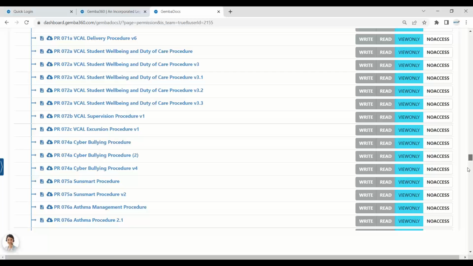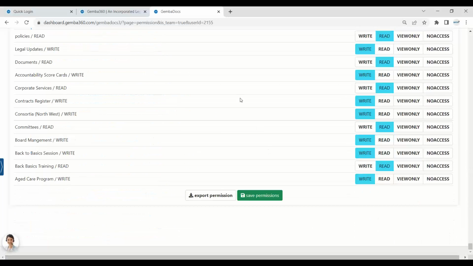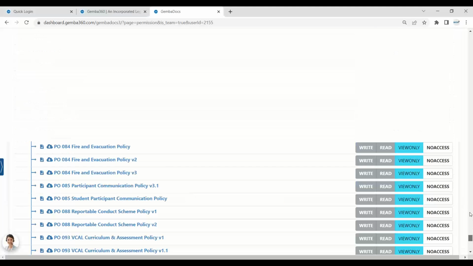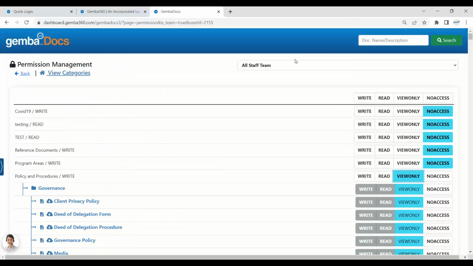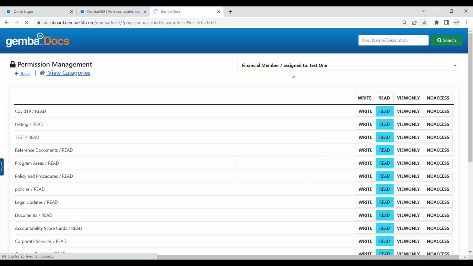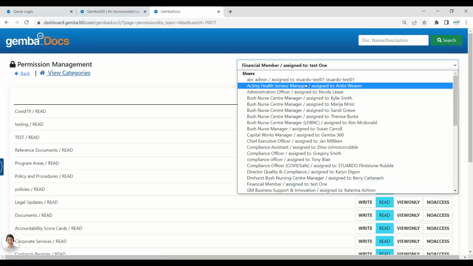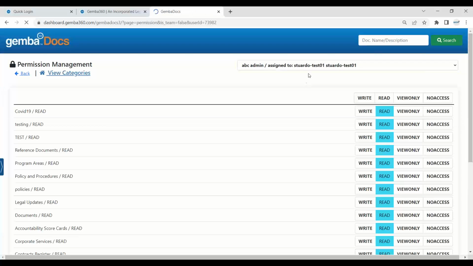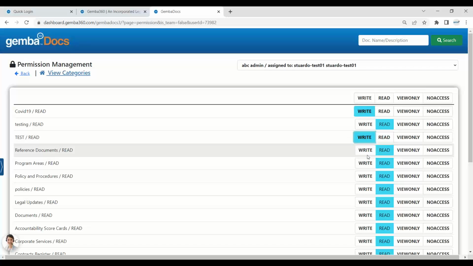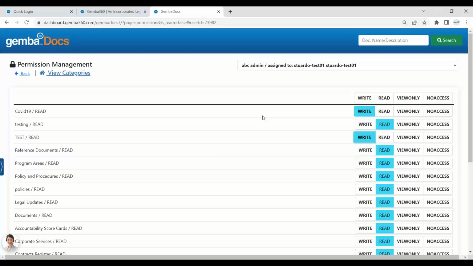Now, let's say I want to do that. I can simply go down the bottom and now save the changes. And it is literally as simple as that. Now, if I wanted to go in and then make other changes, let me bring it up to one of the other test users. Here we are. And I can also change this person's profile directly as well. So you can still do it on the individual level.